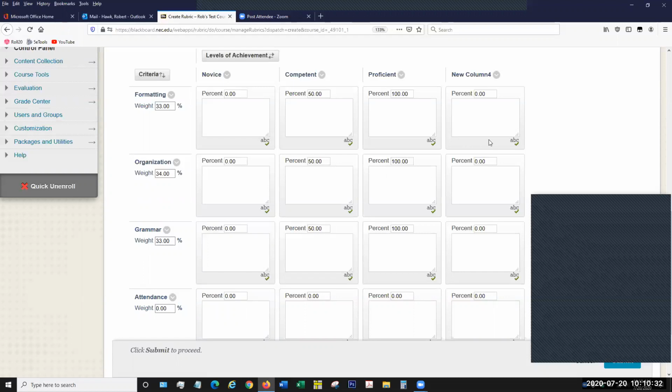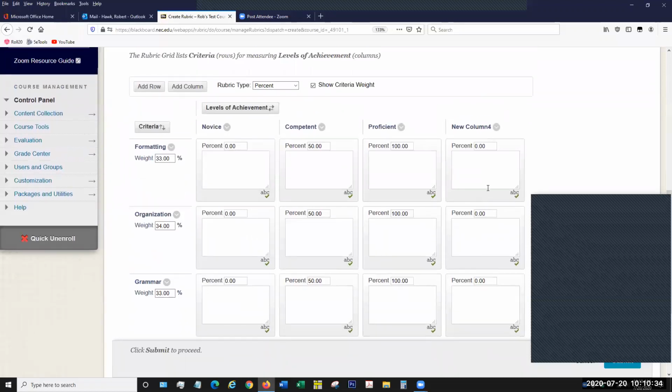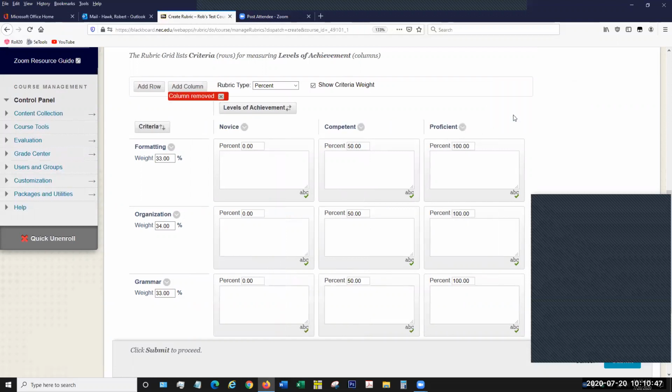And likewise, if you have something extra that you don't want, for example, my new column I've created, I've decided I don't really need that. I could come to its menu and open it up, and I could select delete this column. And again, I get a little info bubble. I don't know if you see it popped up over here to the left, just says column removed, letting me know that the task has been accomplished there.